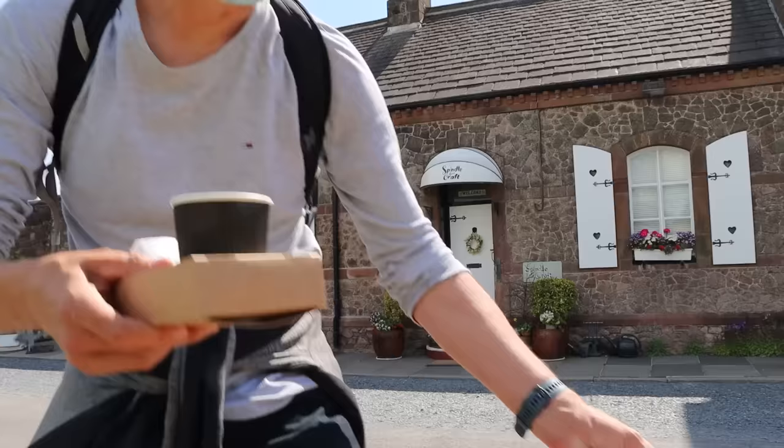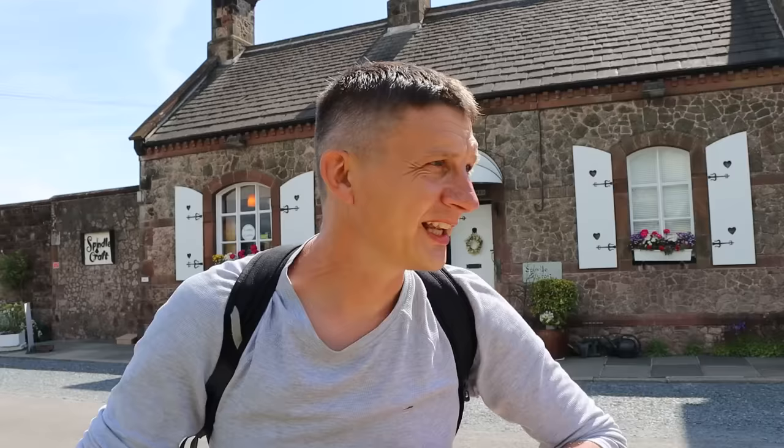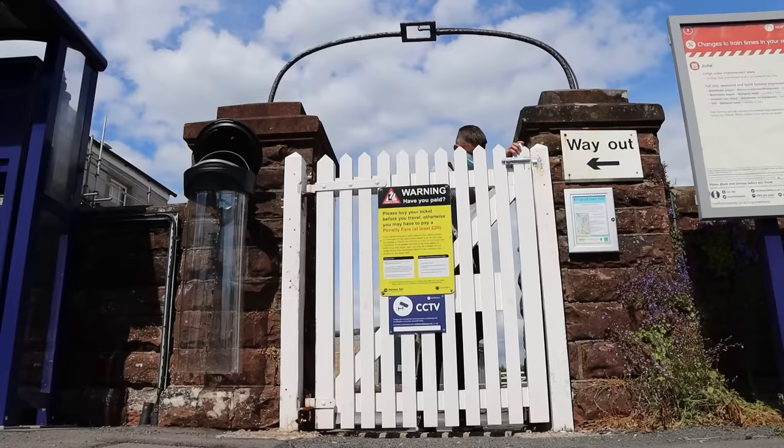I'm having a great day — a bit of a gem of a discovery. What's clearly the old station house on the southbound platform at Drigg is now Spindlecraft. What's clearly the old station house is now a craft and coffee shop. So I just spoke to the lovely proprietor, got myself a cup of coffee and a cake. It's like a craft shop but there was a book section, and I picked up myself a copy of 'Cumbria's Lost Railways.' So that'll be reading on the train home tonight.